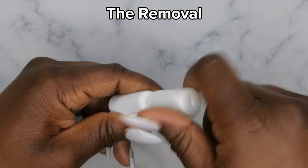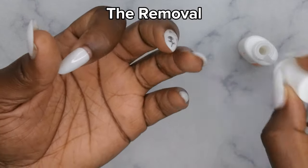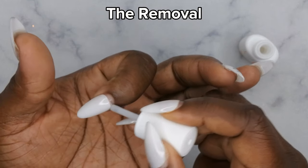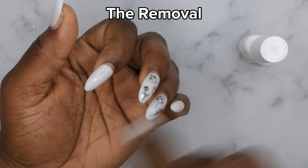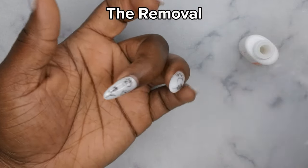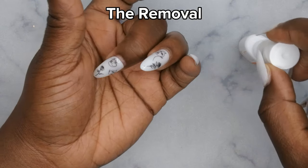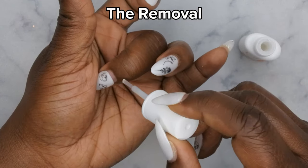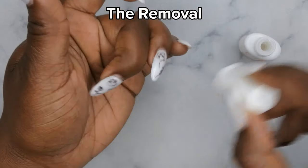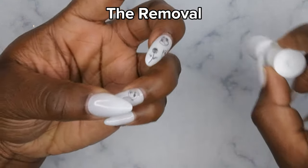So I'm gonna take a little bit of this nail debonder and I'm gonna apply it around the cuticle area of all the nails, as well as just kind of take my brush and shove it underneath the nail. You get as much of that product on your nail as possible, just to get it to loosen up, and it really does just eat through the product. So this right here is kind of like a two-in-one, because it shows how the debonder works with not only nail glue, but then also with a Gel-X application. So again, you just take it, shove it underneath the nail, and loosen it up.